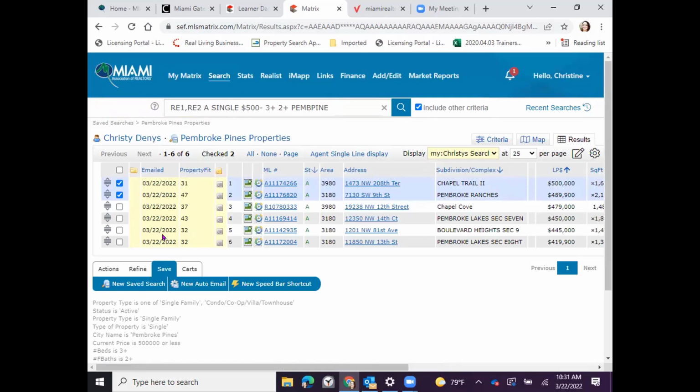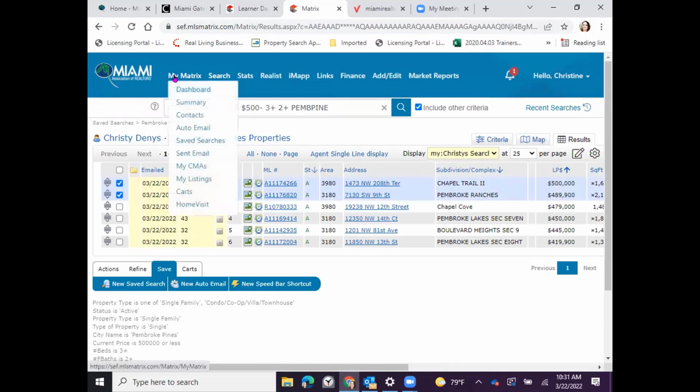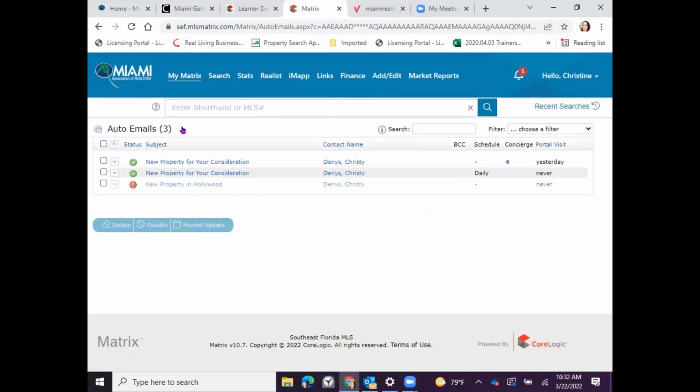Where can you find these properties or these automated emails? Under My Matrix, you see where it says auto email? You can click on here and you can see any of the automated emails that are going on. We've recently created today's email, right? So you're able to see whether it is active or whether it's been terminated.